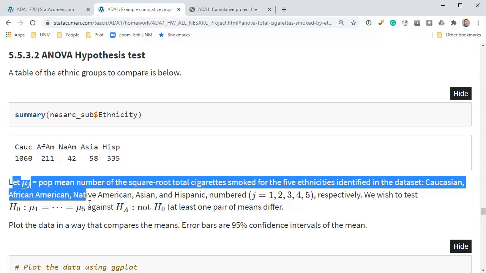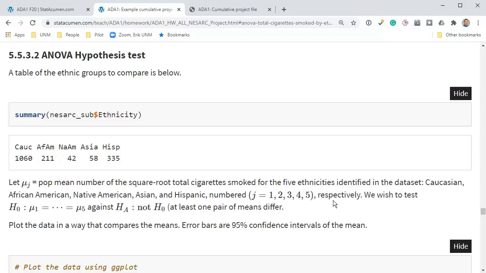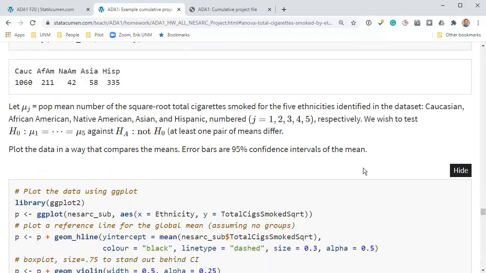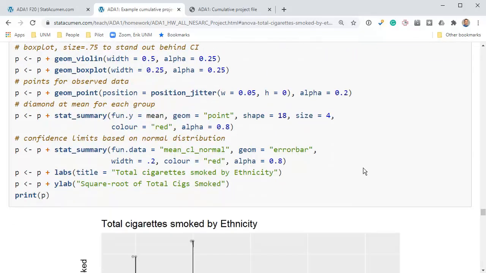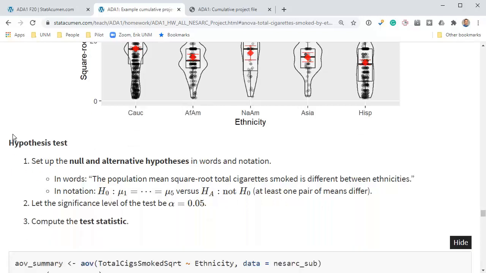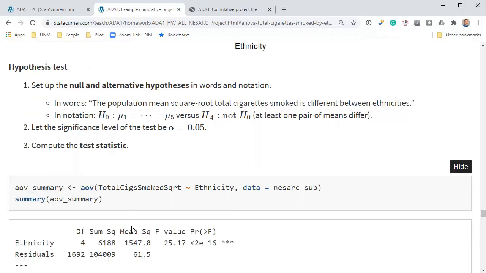And I've got, I'm first defining some notation, which is helpful, and specifying the hypotheses. I'm scrolling down for a moment to see I've got the plot there. Here I've got the hypothesis test set up in words and notation. And you can see actually I go through the steps of the hypothesis test as I've done previously from my model.